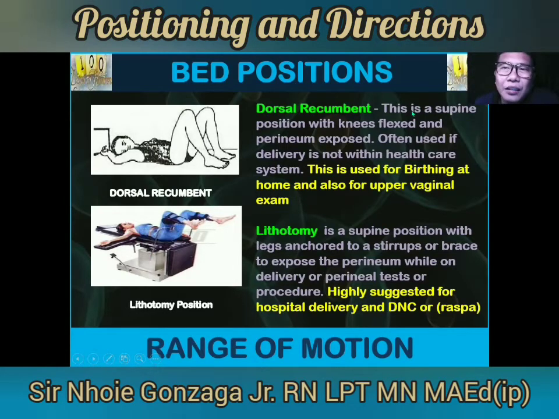Now, let us go first to dorsal recumbent. This is a supine position with knees flexed and perineum exposed. When I say perineum, this is the area where you see the vagina, okay, and then the lower part of the navel area, that's still part of the perineum. So this is a supine position with knees flexed and perineum exposed, often used if delivery is not within the healthcare system. Okay, as what I've said earlier, this is only at home.